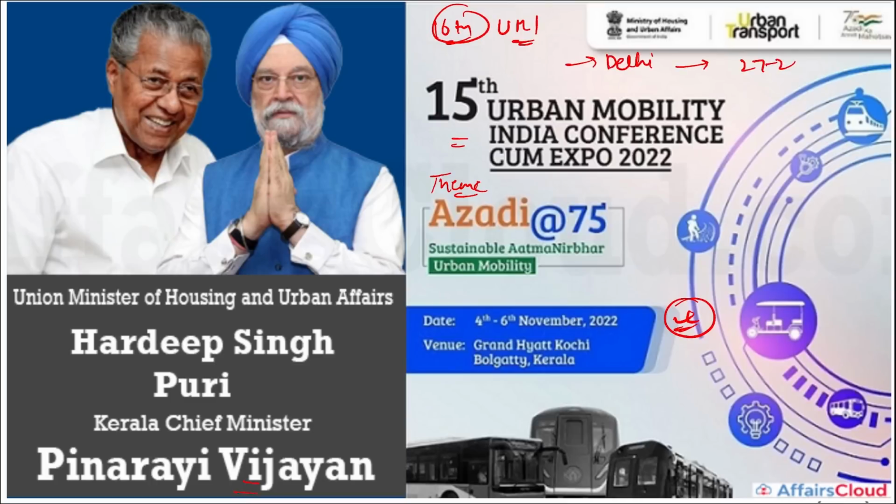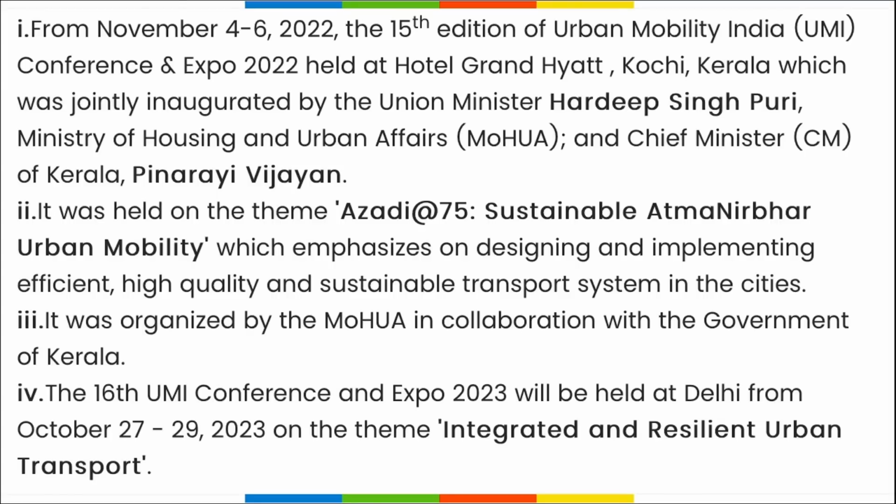It will be hosted from 27th to 29th of October, and it will be based on integrated and resilient urban transport. I repeat, the 16th edition of this Urban Mobility India Conference cum Expo that will be hosted in the year 2023, from 27th to 29th of October, will be based on integrated and resilient urban transport. And the current 15th edition, it is hosted where? It is hosted at the Grand Hyatt Hotel in Kerala, and it is based on the theme Azadi at the rate of 75, Sustainable Atmanirbhar Urban Mobility. Another thing, the ministry that hosted this conference cum Expo was your Ministry of Housing and Urban Affairs. Highly important, friends. These are things that you definitely need to remember, and these are the points that you can definitely take a note of.